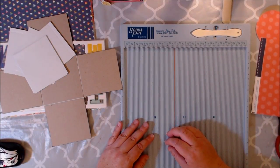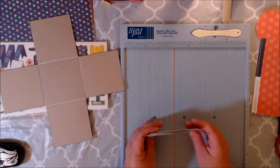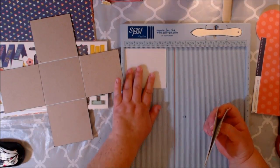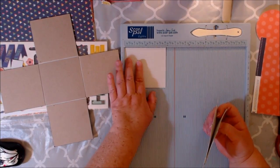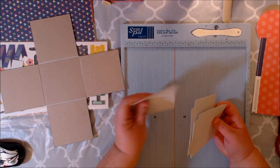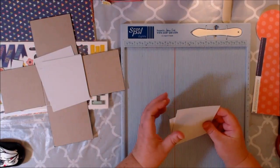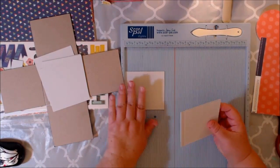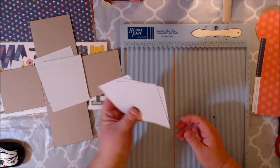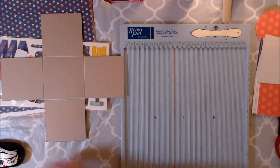Okay. Now I'm going to go ahead and cut my pattern cardstock for these. And of course, if this one is 3 3/4, I'm going to do 3 7/8 by 3 7/8. So I'll need 8 of those. 2, 4, 6, yep. And then I'm going to need 8 at 3 1/2 by 3 1/2 to cover these. And then I'll be back for attaching it.